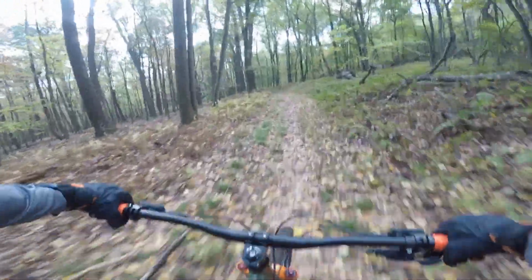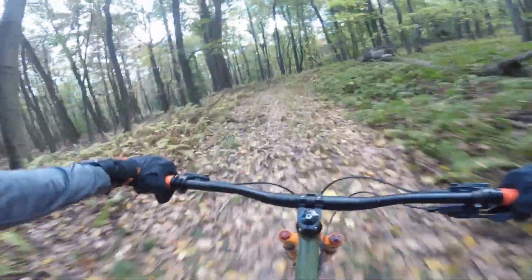Forgot my seat was down. Felt like I was going to get back onto the tire. Let's go, dude. I want to go up on this bank and eye some stuff up one day. It's a little more sketchy now that the leaves are falling, I think, because you can't see the trail nearly as well.